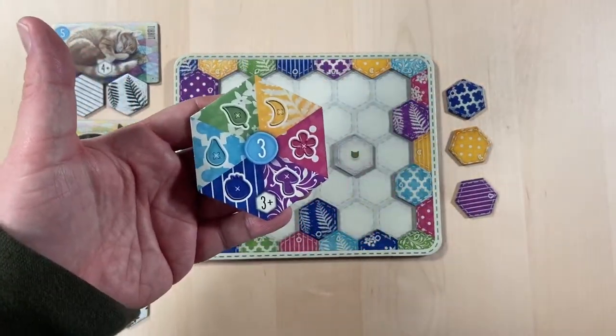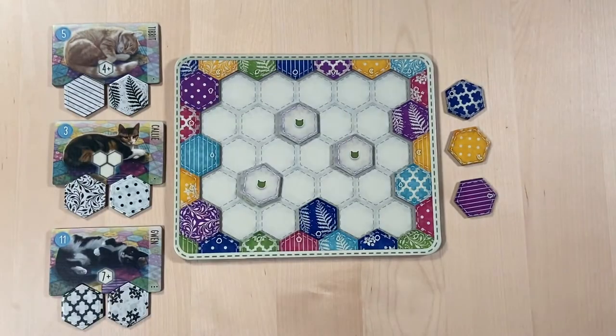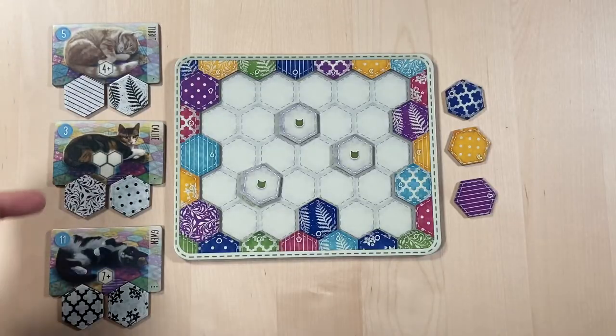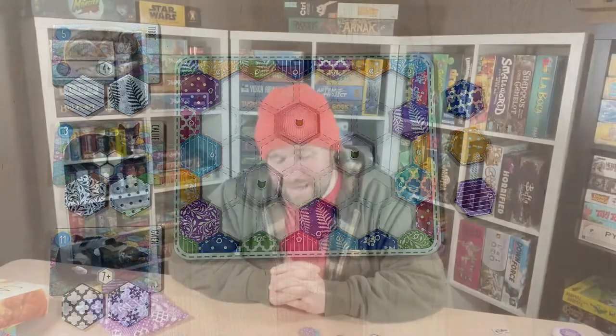Again, there are 3 points to be had for every color matching button, as well as a variety of points depending on the cats you've chosen for your game. Our game's got 5, 3, and 11 points set up. And that is how you play Calico. Once everyone has filled their board with tiles, then you'll score points, and whoever has the most is the winner.